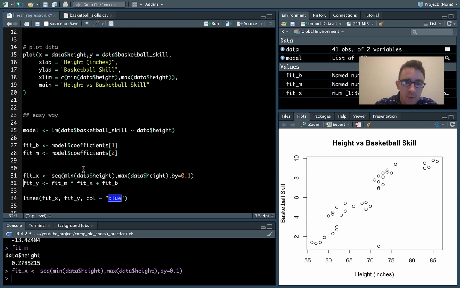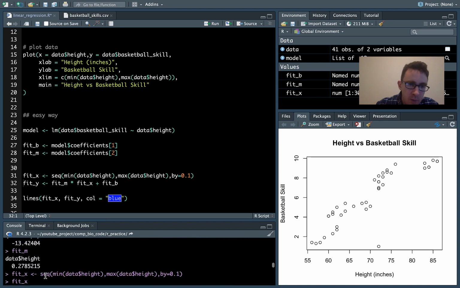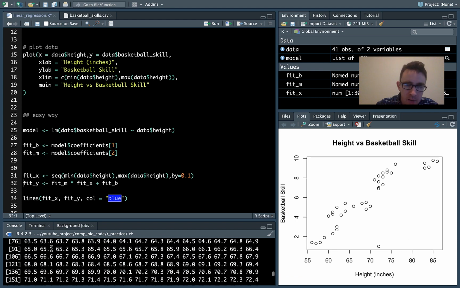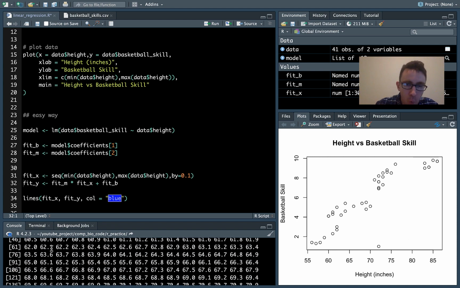It's basically going from the minimum height we have to the maximum height we have, but giving us an X value for every 0.1 in between that range. So yeah, I'll just print out what it looks like. Yeah, so basically going from like 56 to 86, but giving us these little 0.1 sized increments there.